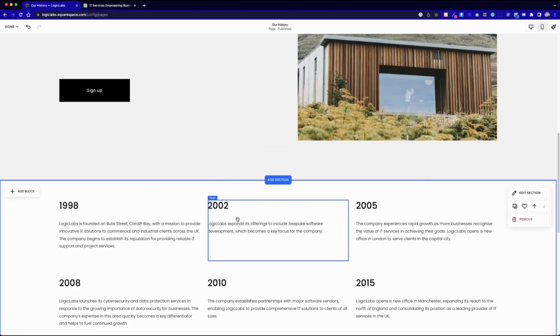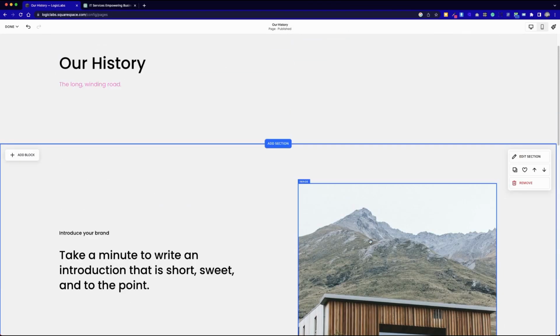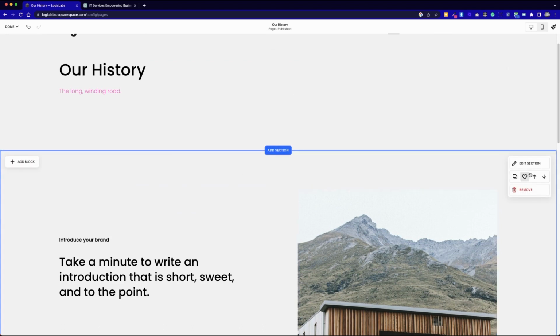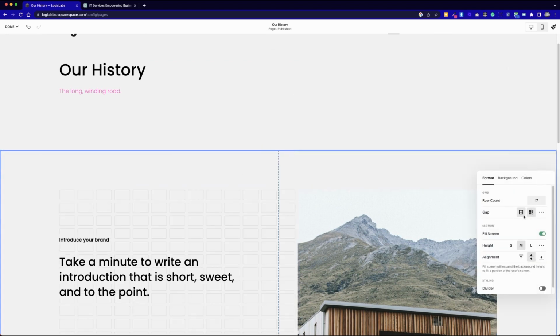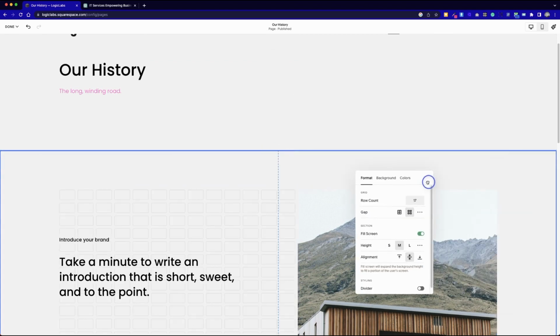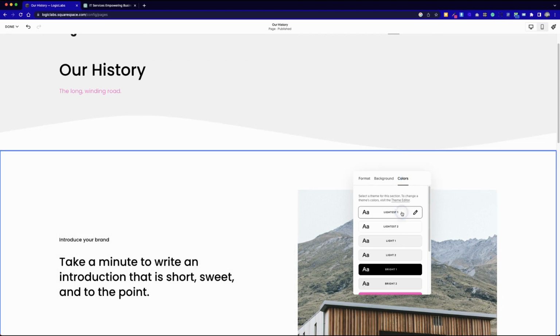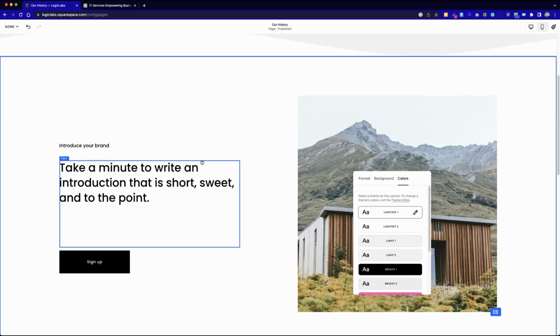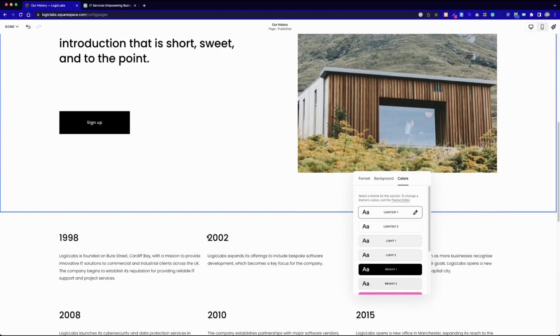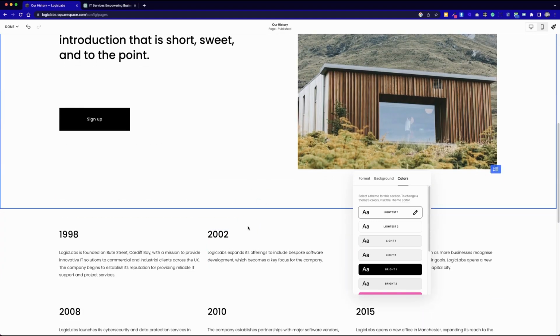So in this case, we don't want it to have the wave effect. We're going to marry it up to the color of the section below. So if we add the section color, go to this color tab here, and now we can choose lightest. And that matches up the color to our header. So we have that wave effect back in, and it's the same color then as the white below.